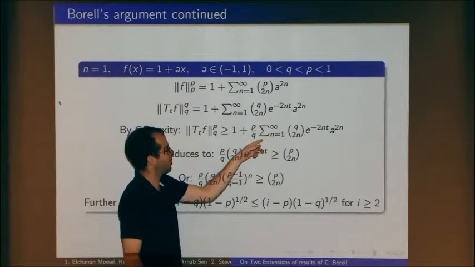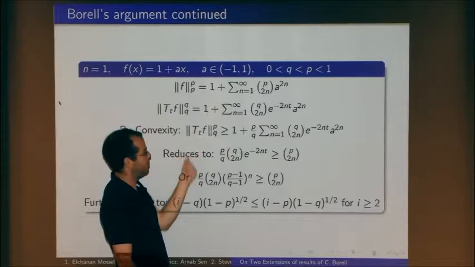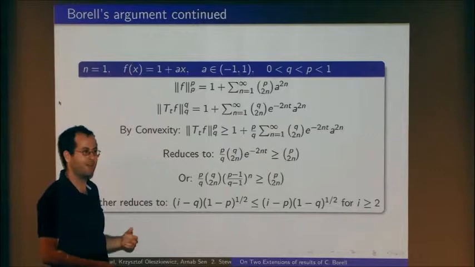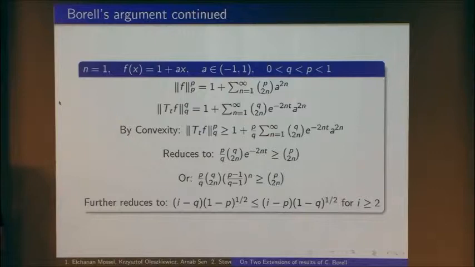Then all I have to do is compare this expression to this expression, and I'm just going to do it term by term. So I have to show that this expression is always greater or equal to this expression. Then you simplify and you get that you have to show this inequality. And then you do the calculus and you see that this inequality always holds. And this is how you prove the reverse hypercontractive inequality. So the proof is very elementary. You can give it to first year calculus students and you will be able to... say again?